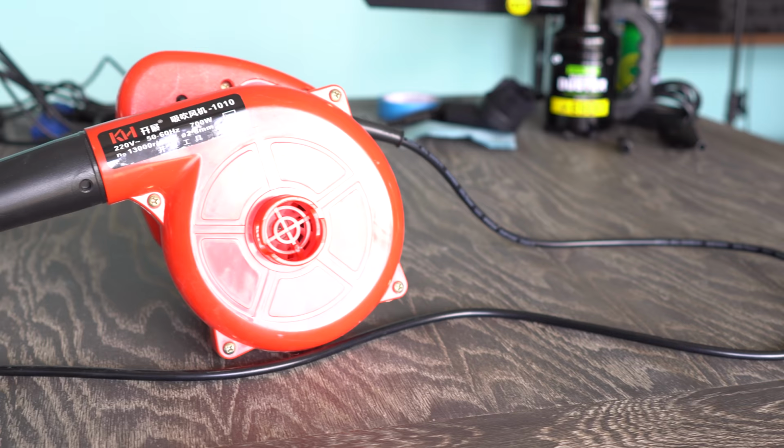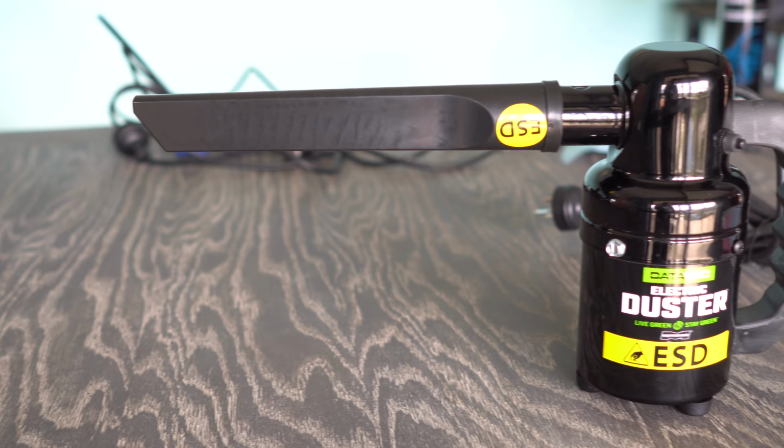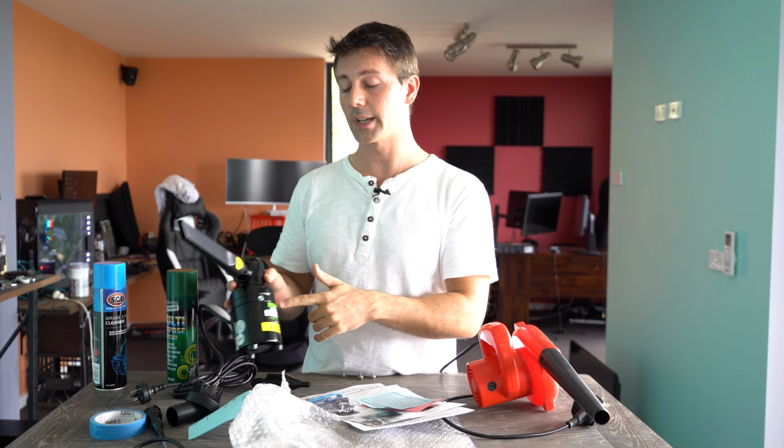You're just getting plastic and a motor. This one here, you're getting a pretty good solid build quality. It's all metal, it feels proper. The attachments as well are another big thing about this. It's got the proper attachments. So I'm curious to see how the results will play out.